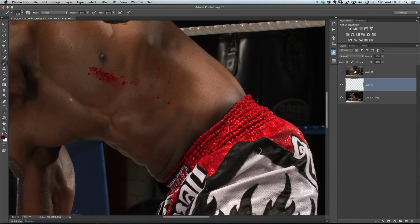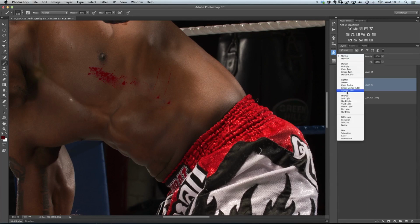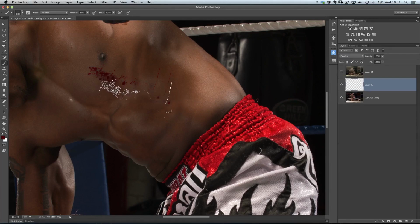So to make that happen, what we're going to do is use blend modes. So over here, the layer that's got the blood on, I'm going to change that to overlay. And when I do that, you'll notice the blood darkens down, but it also kind of maps in a little bit better to the contours of his skin. So we can do that, and we can actually then start using opacity and painting the blood all over his body. However, what I like to do is just go one step further.